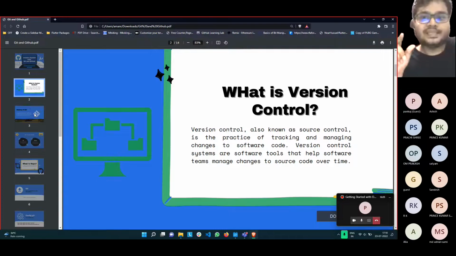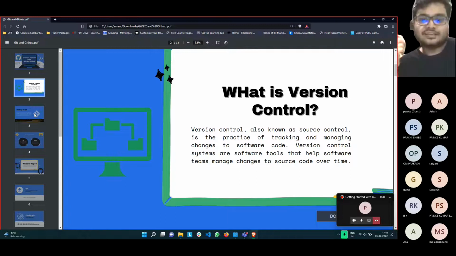Second, why version control like Git and GitHub is going to be really helpful for you guys: most of the time, even before or during placements, recruiters see if you know any sort of version control system, and these days it is better if you know Git and GitHub. You will pretty much find yourself coding and building software, and you can keep good track using Git and GitHub. So rather than getting selected into a company, then learning it and facing problems, it's better that you learn it in your college life.